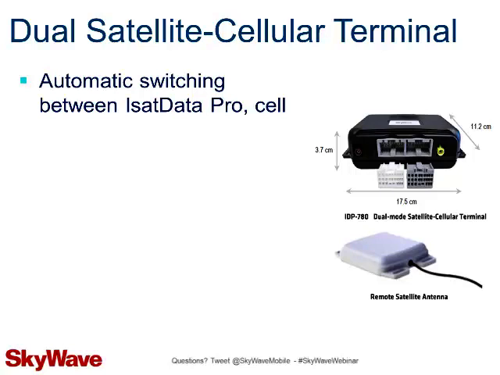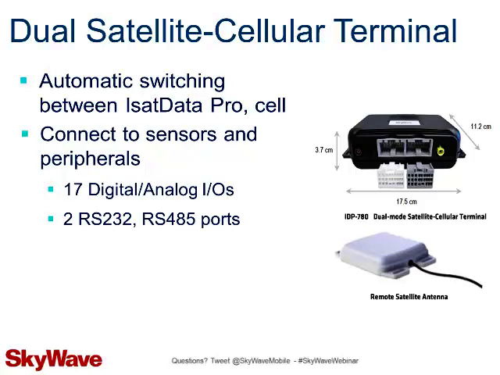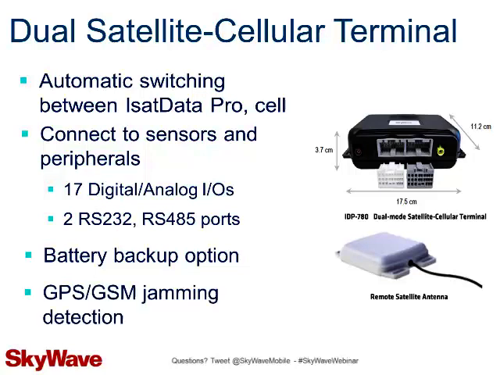We're also increasingly finding it being used in fixed asset applications, so SCADA installs where the customer wants to have redundant communications or a single communication platform that allows them to support whatever communication service is appropriate for a specific install. The terminal again has a number of I/O ports for connecting sensors and peripherals. There's also the option to have a backup battery. And finally, for security applications, the ability to detect when GPS or GSM jammers are being used in order to avoid a possible hijacking or cargo theft occurrence.